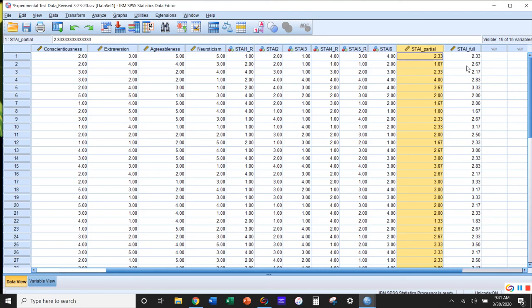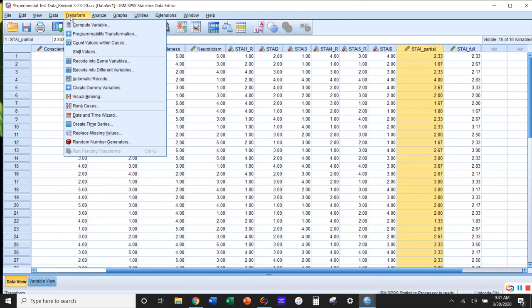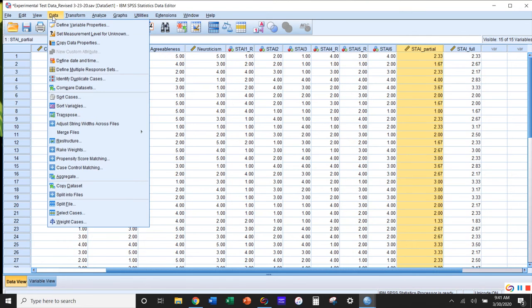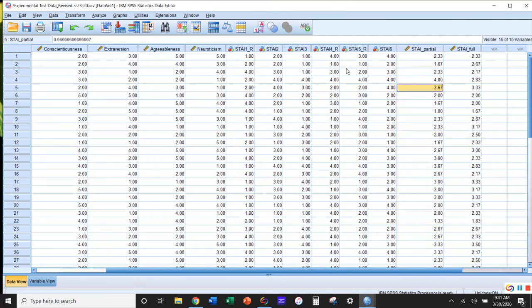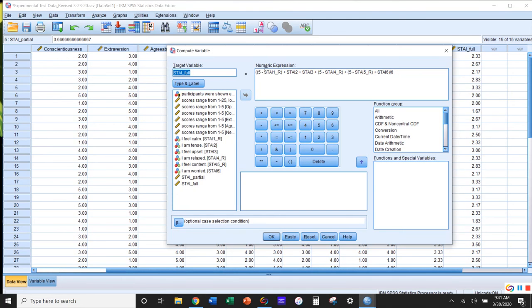So that's, I think, the most straightforward way to do this. I know it's a little bit complicated. There are other ways you can do it by using these recode variable commands in some different menus, but I think it's easier just to be able to see exactly what you're doing here in order to make these scales.